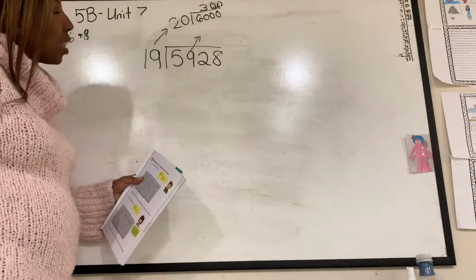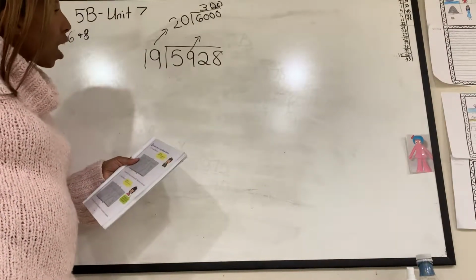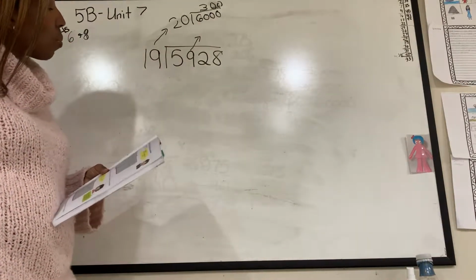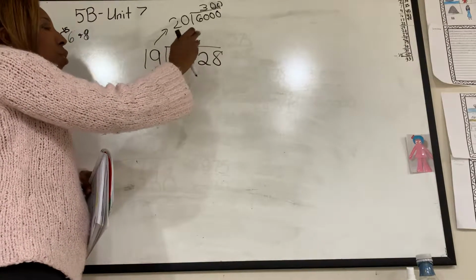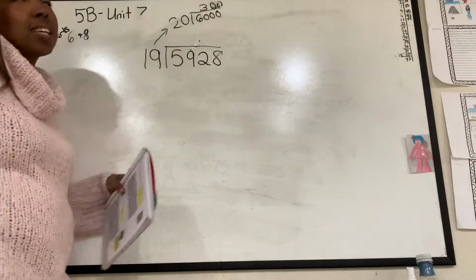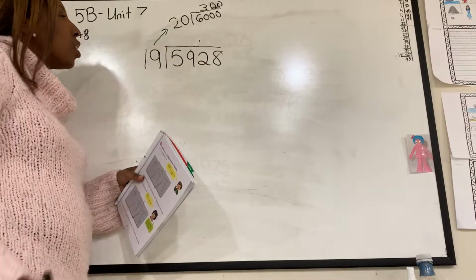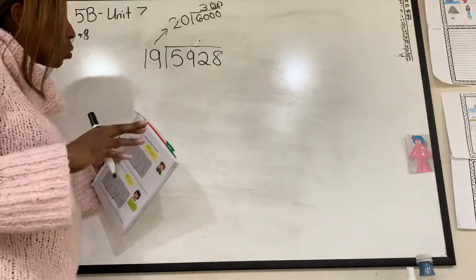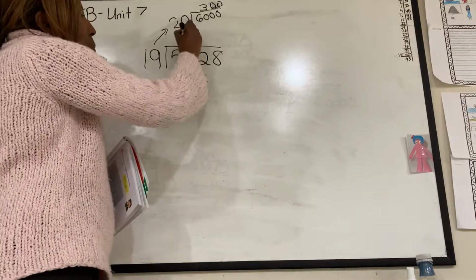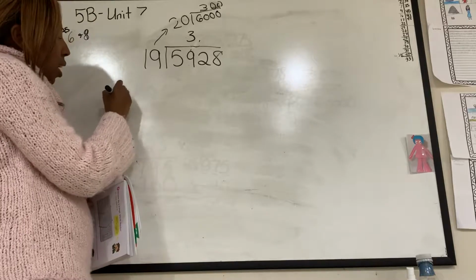That gives me that. So now I have an idea that I'm probably going to have to use the number 3. So that helps us, because then we don't have to sit there and go through all the facts, 19 times 1, 19 times 2, 19. No, we already know, okay, well, it's probably going to be about 3, or if we do it, it's close. So I'm going to put a 3 here. Now, it might be a little off, but then to the side, I can do 19 times 3.